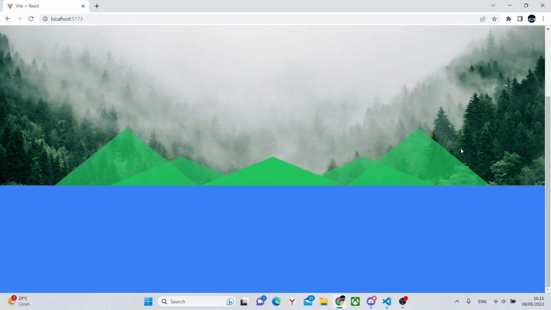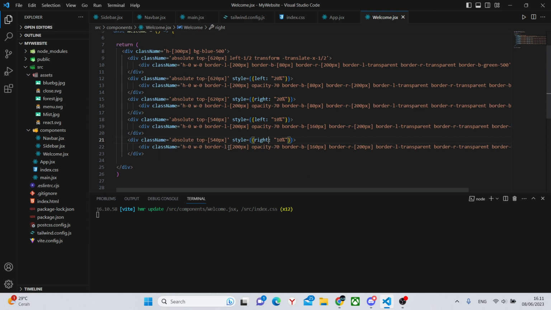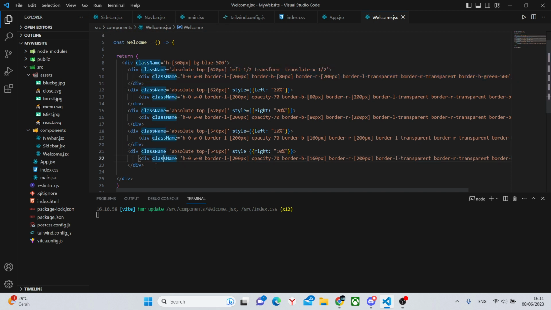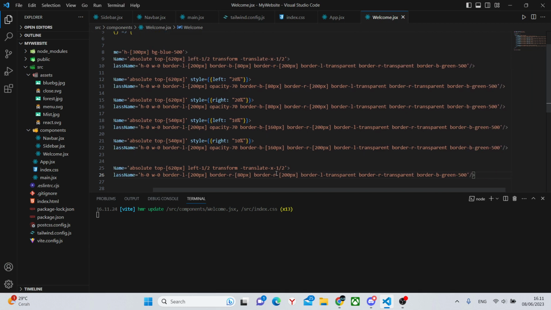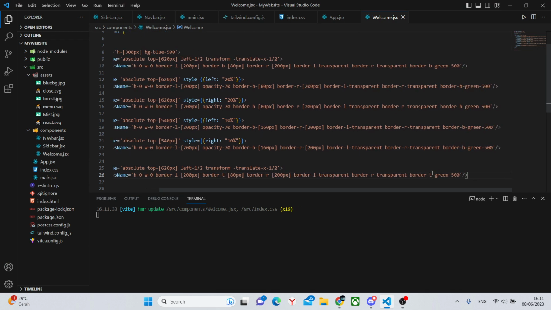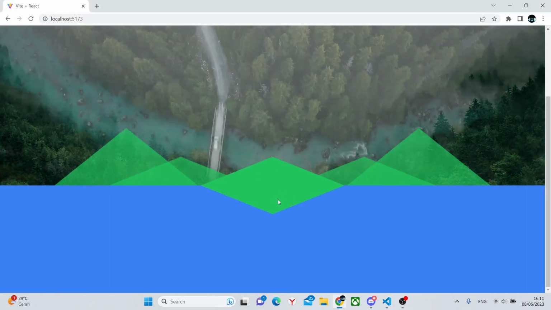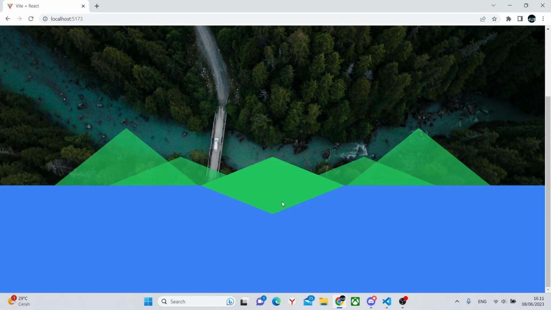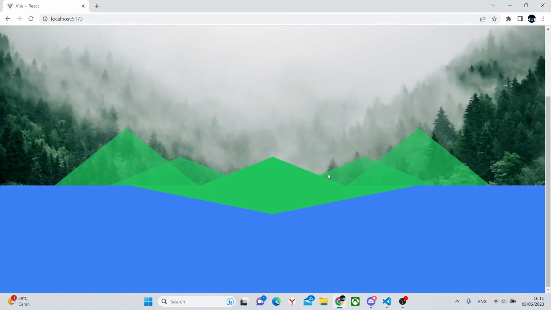If you want an upside down triangle, which we sometimes do want, I did have an upside down triangle in my previous video, what we can do is simply change border-l to border-t. So for example, we copy this one, put it over here, we simply have another one under this, and we change border-b over here to border-t, and the color as well. Now we have this upside down triangle. We can move it by, let's say, 700 pixels, like this, and now it's directly under this triangle. We can make its width bigger, so say 400 maybe, like this.